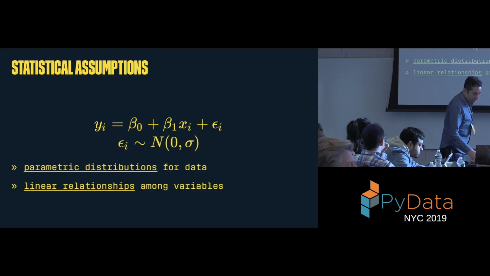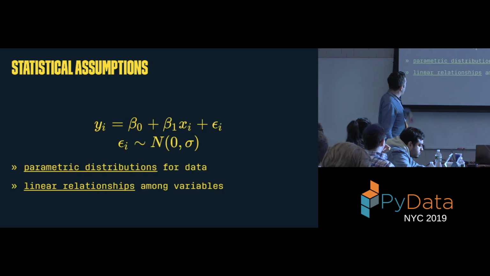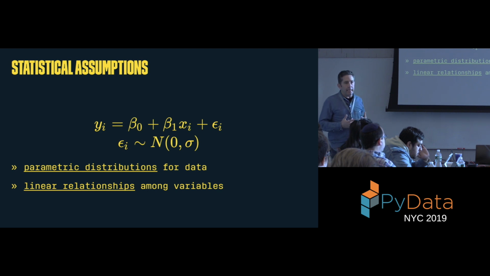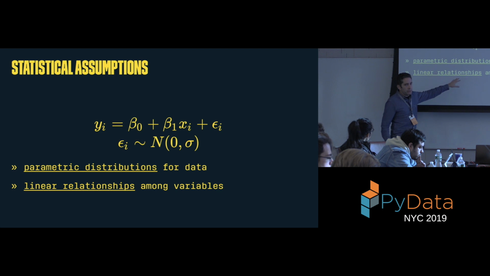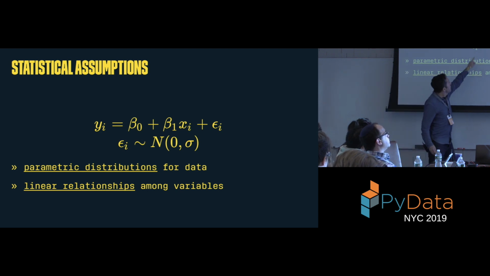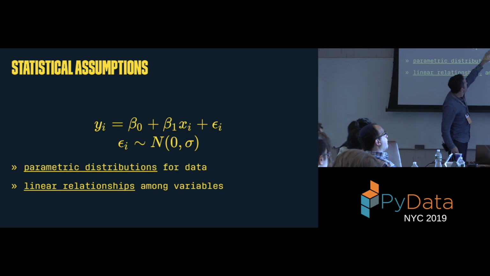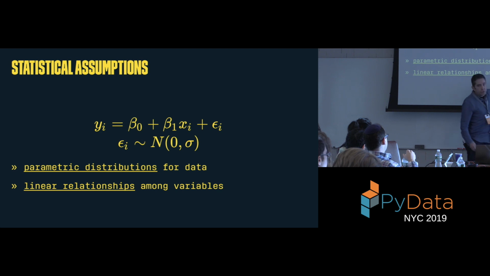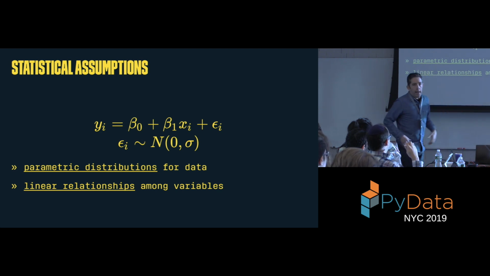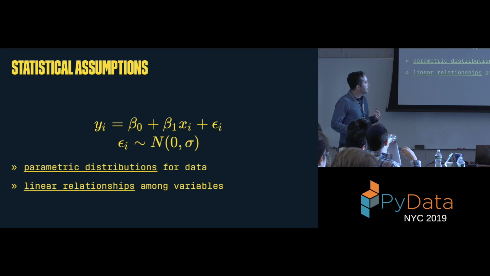That's kind of like the example I showed you before. The very simplest one, the univariate linear regression. And so these are kind of the default assumptions, right? This is kind of the default approach to analyzing data. Just start with a linear model, linear relationships among the variables, and the other important assumption is parametric distributions for data, almost always normally distributed, right? So the idea here is you make a prediction based on the predictor variable, and the difference between the prediction and the observation has this normal distribution centered on 0. And sometimes that works, sometimes it doesn't.